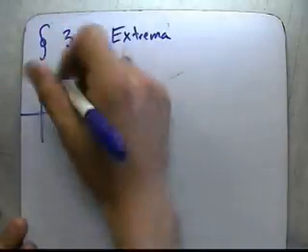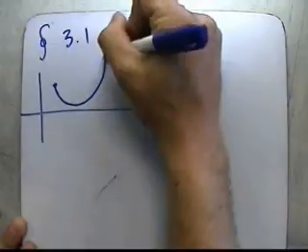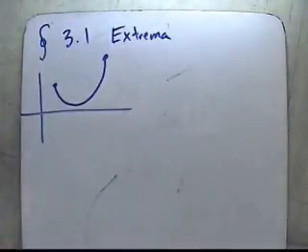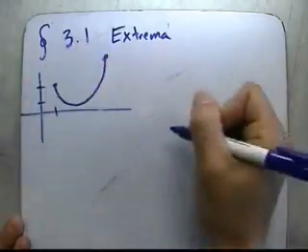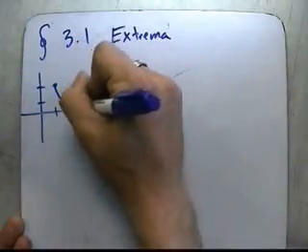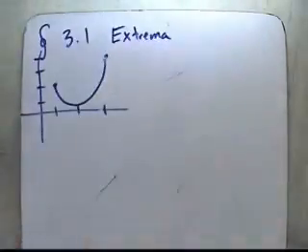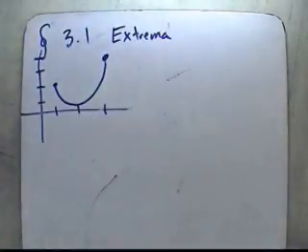Okay. For our work, let's say I've got this graph, something like this, and like this. Now, let's say I'm fixed on this interval, and we'll say the interval here is 1, and then I went up 2 right here, and then I'm at, let's say this is 2 right here, and then 3, and then this would be up here at 2 and 4, something like that. Okay, so I just have some generic graph up here, and I want to find what they call extrema, which is a maximum or minimum value. What are the extreme values of this graph? What's the highest value, and what's the lowest value? That's kind of what we're looking for.